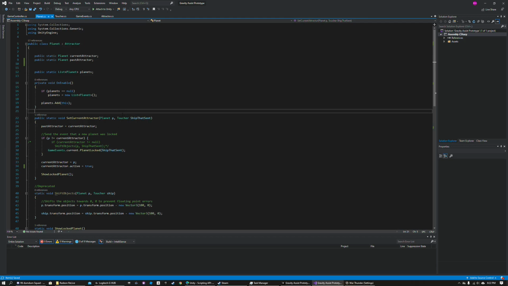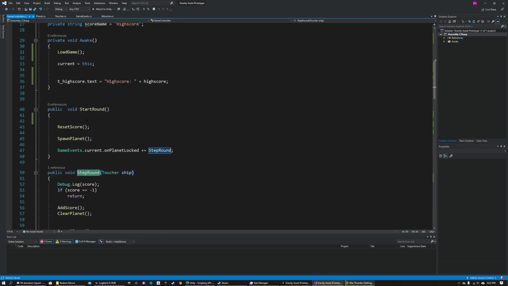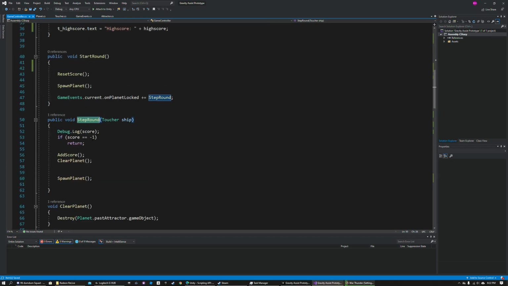This is really bad code design right here, but usually it still works. So if we go back here, you can see when we subscribe to this event right here in the start round. So basically when a new planet is attached to, we step the round. So we start the round up here, and now we step the round, and this just adds them to score.